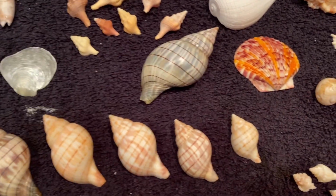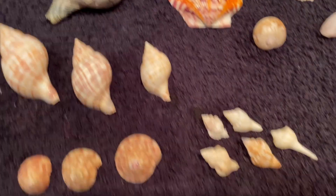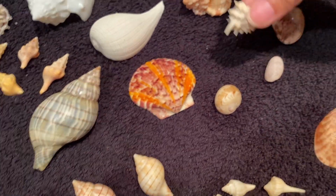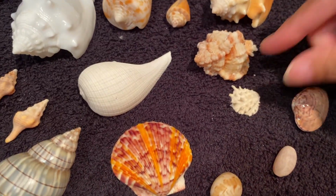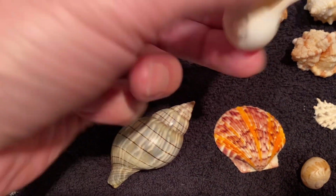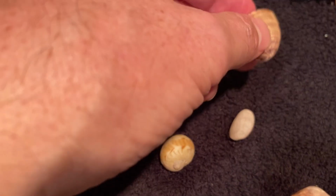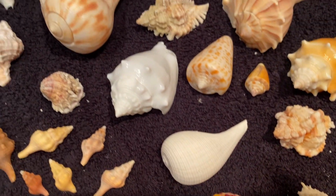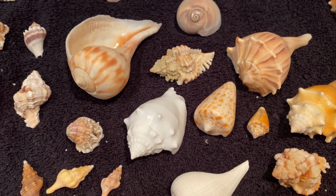The biggest one is pretty. Check out that calico with the orange stripes on the purple. So pretty. Nice little gaudy. Another spiny jewel box. Yeah, this one's really look at the spine on that one. Pretty cool. And a nice apple murex. I like that lighter color. And another, you know, real pretty fig. I mean, yeah, that's a real pretty one. And this is actually a hinged calico, which I think, you know, we don't find those very often, the hinged calico clam. And we're going to finish it off with that alphabet cone in the middle and that Florida cone that we found. Always love pretty cones.